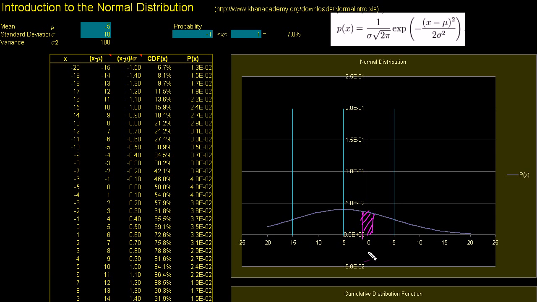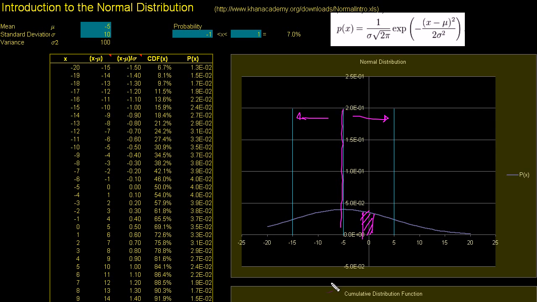Now, one thing that shows up a lot is, what's the probability that you land within a standard deviation of the mean? Just so you know this graph, the central line right here is the mean. And these two lines I drew right here are one standard deviation below and one standard deviation above the mean. Some people ask, what's the probability that I land within one standard deviation of the mean? Well, that's easy to do.